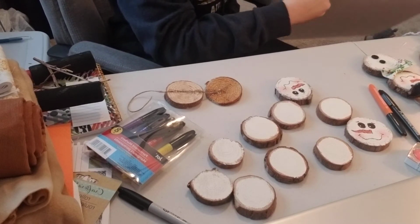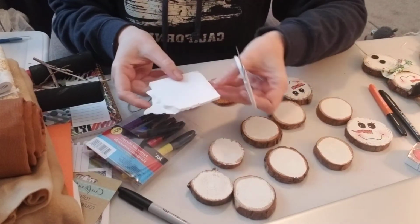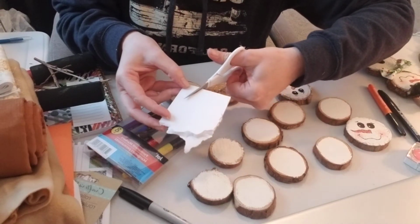I'm going to cut a piece off so I can show it to you easier. So I have this little square right here. It's about 2.5, 3 inches wide. I'm going to do this. I'm just going to cut a weird shape.